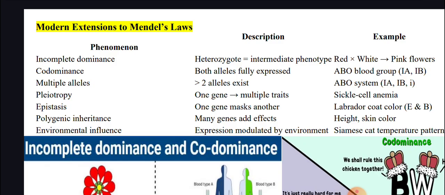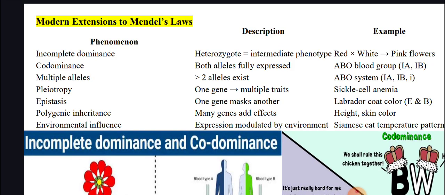If you cross two pink snapdragons, you'll get red, pink, and white offspring back, following Mendelian segregation rules. The alleles didn't actually blend. Okay, so the units stay separate, but the expression results in an intermediate look. How does that differ from codominance?